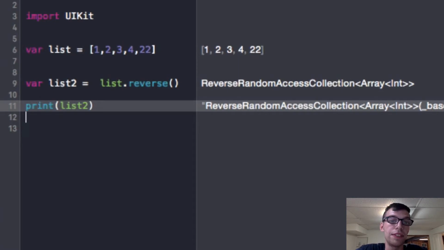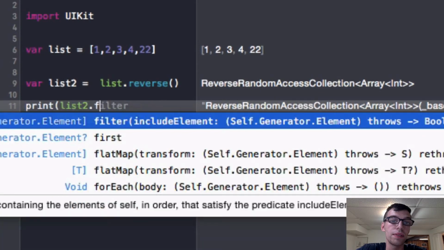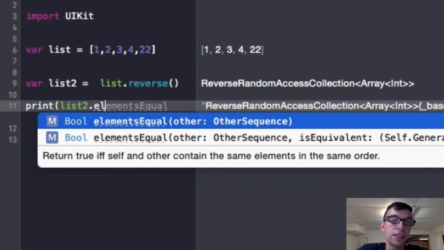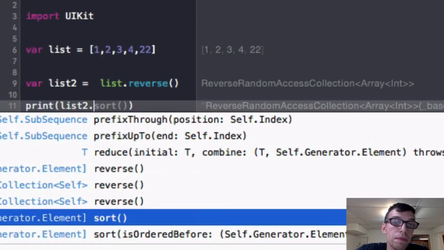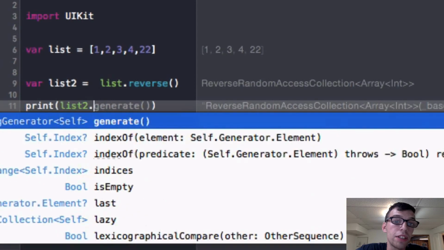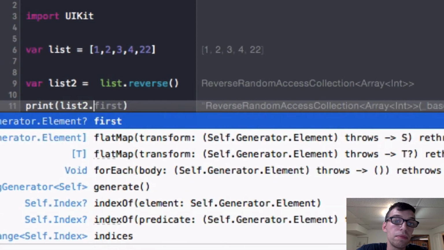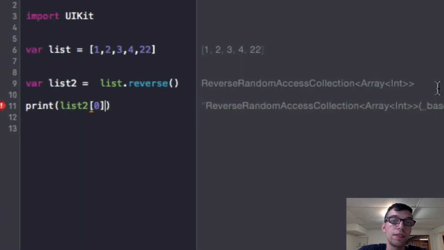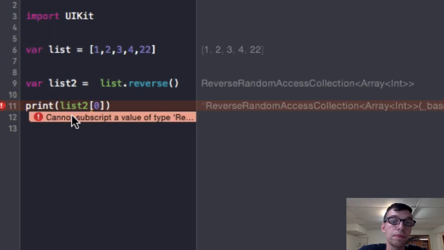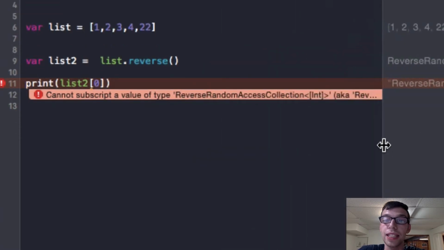If you call elements, let's call index list 0 on it and see what happens. Cannot subscript a type, so it doesn't let you subscript. So this isn't exactly an array. It's just a type you can iterate through.